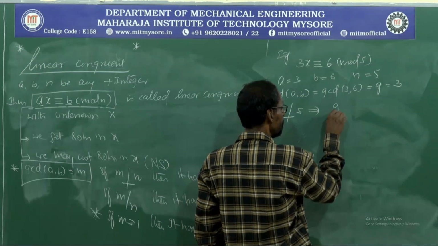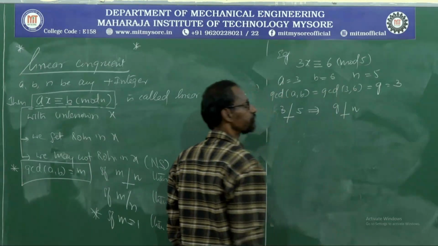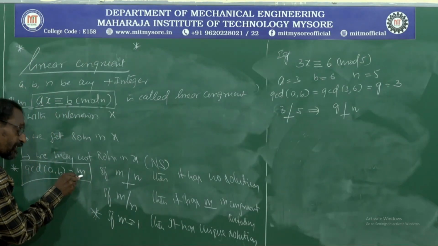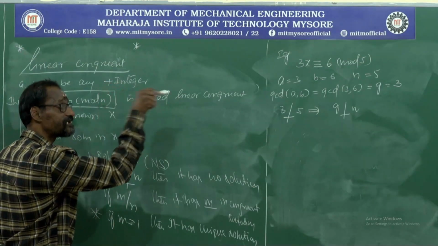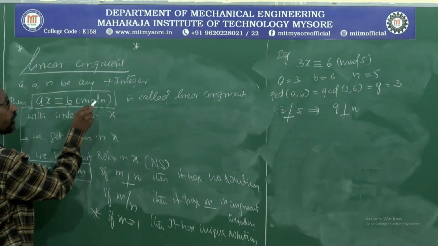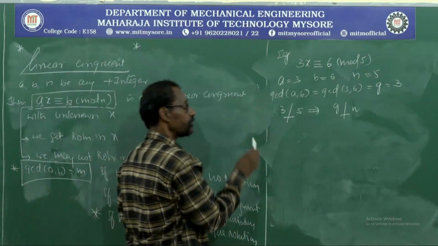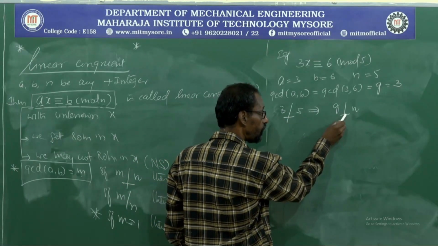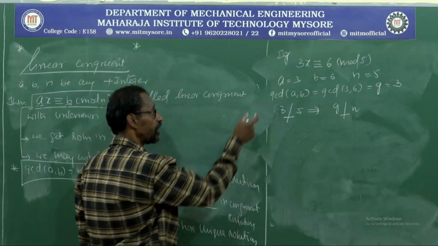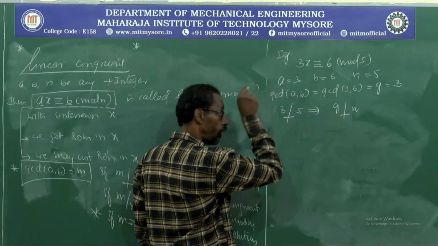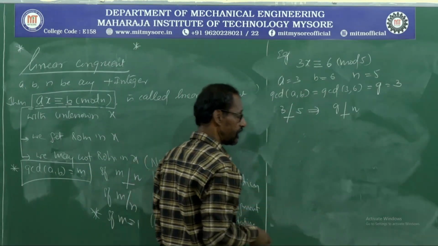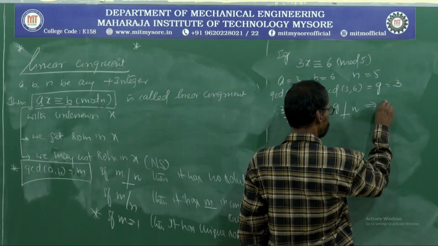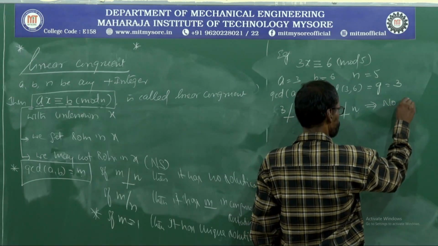That is, G does not divide N. See the case number. I am calling M as GCD here, I am calling G as GCD, and I have called N, your N equal to 5. 3 never divides 5. That is, G is not dividing N. The GCD of the given pair is not dividing my divisor, that is N, that is called the modular value. Immediately I can say no solution.